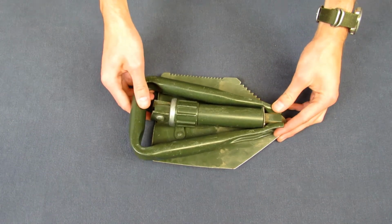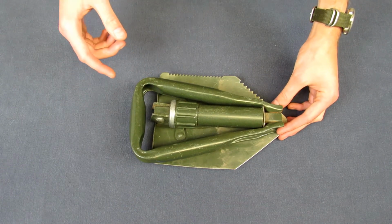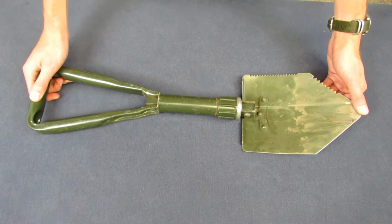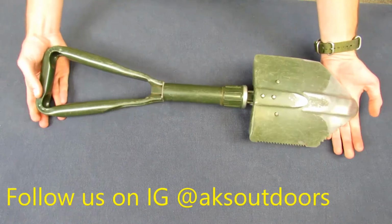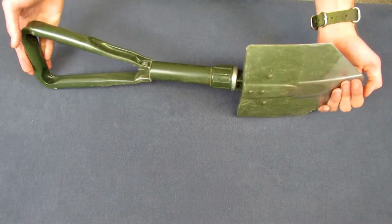Today we are reviewing this folding shovel, which you will see here unfolded through the magic of editing right about now. It's not as bright green as it seems on camera. It's more of a dark OD green. I've had this for quite a while, as you can see. I'm starting to wear the paint off there on the backside.